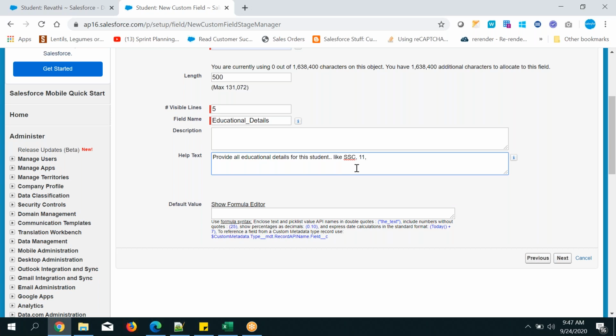SSC, intermediate, and next degree or BTech, or MSc, MCom, etc. So this is what we are providing.